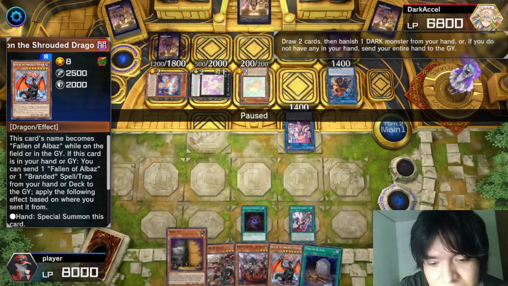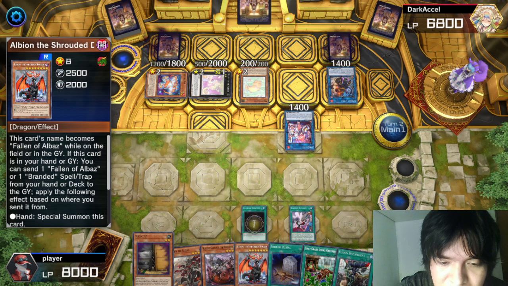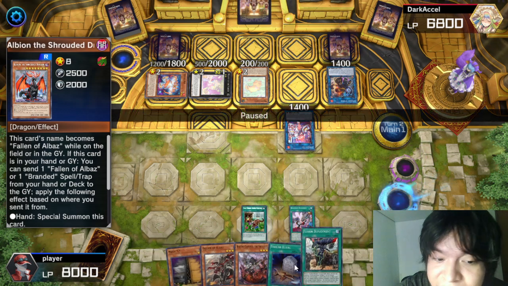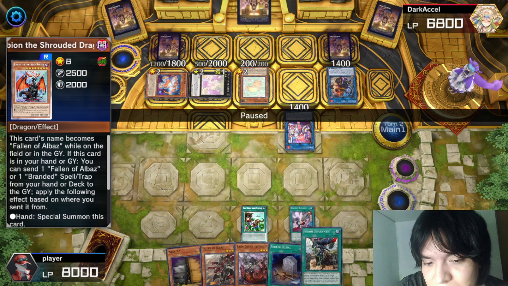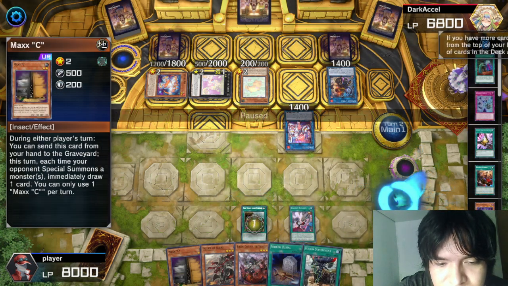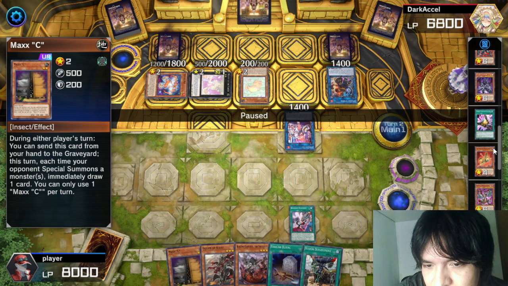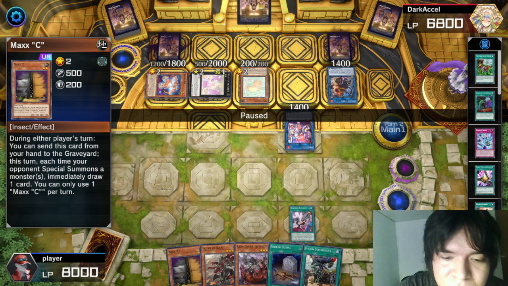We got Maxi, okay. We Allure again. Okay, we banish Albion, it's fine. And we got Grass. Okay, it's kind of a high roll, but it is what it is. So now we have a lot of gas. Let's see how it goes.